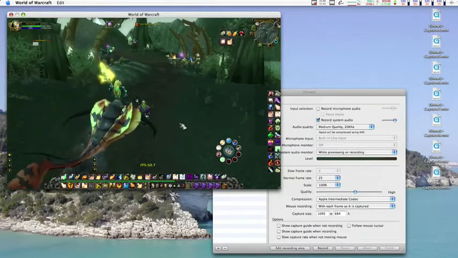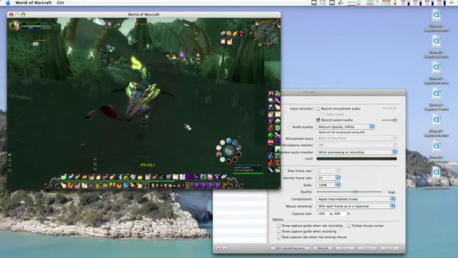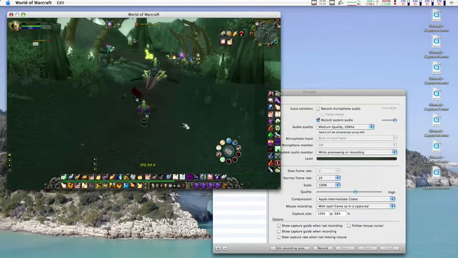You're going to have a problem on a G4. You're not going to get a good frame rate on a G4. I don't think there's any G4 in existence that will give you a decent frame rate in World of Warcraft, let alone recording at the same time. A G5, you'll need a decent graphics card, but even then you'll have to be careful about the size that you record at and where you are in the game.